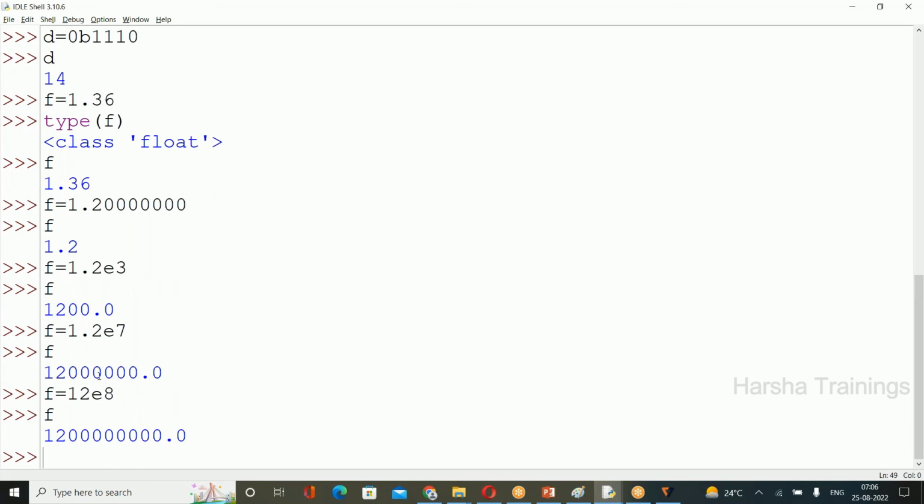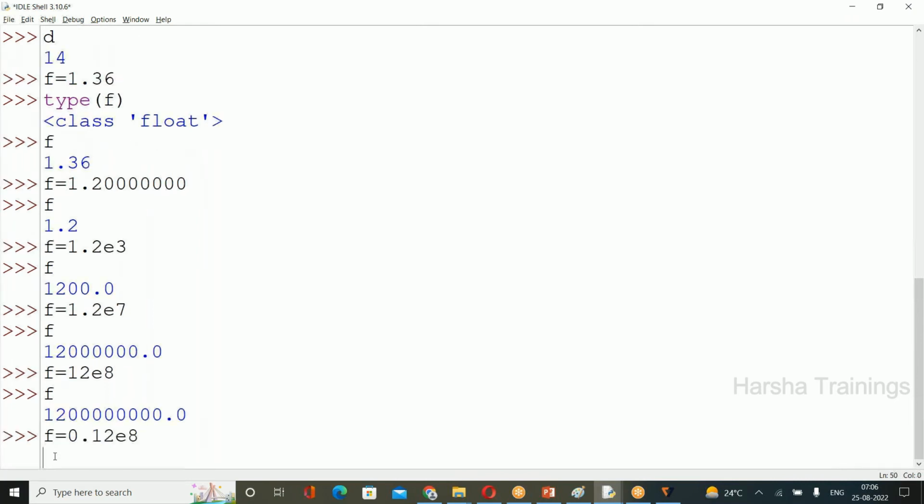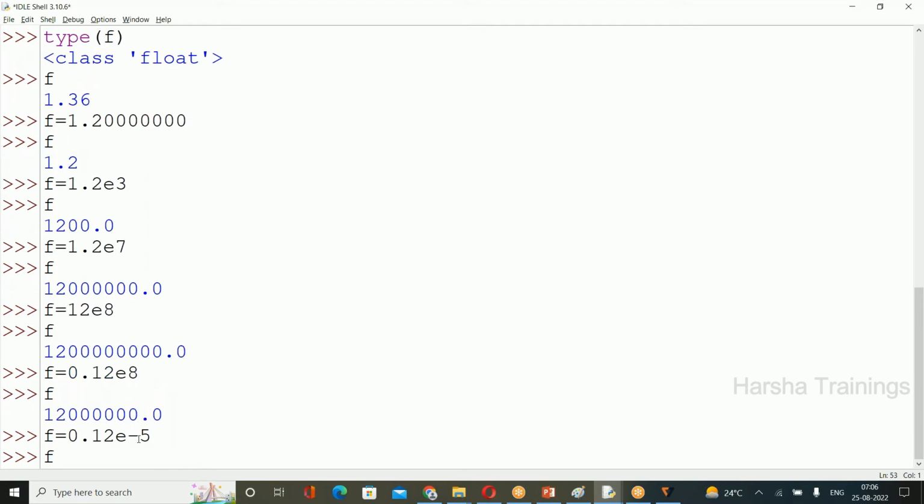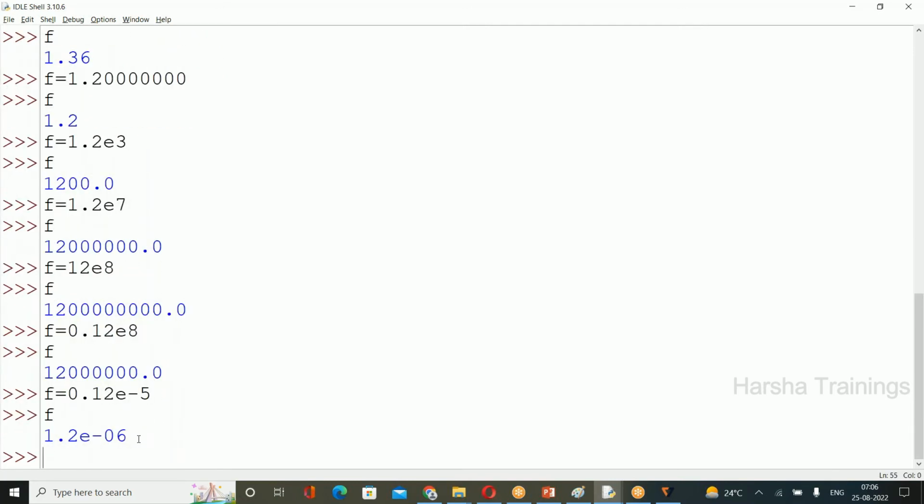So there are different numbers and different possibilities. Suppose f is equal to 0.12E5. Everything depends upon our representation, not the exact number. And one more thing, f is equal to 0.12E minus 5. So E minus 5 means 0.12 into 10 power minus 5. That is also possible. It is converted in this format.